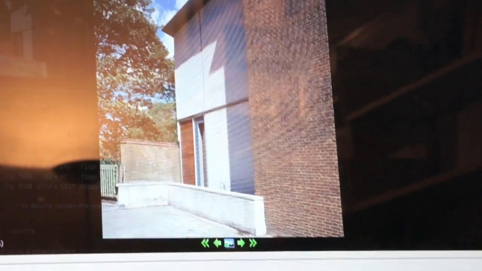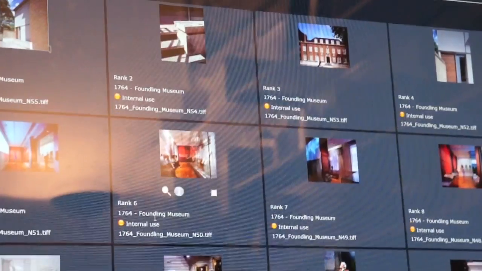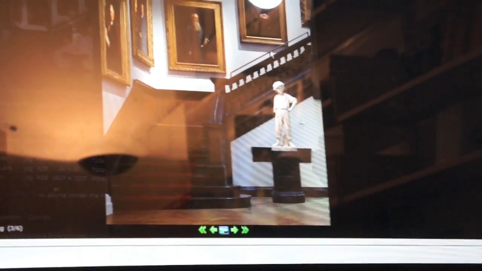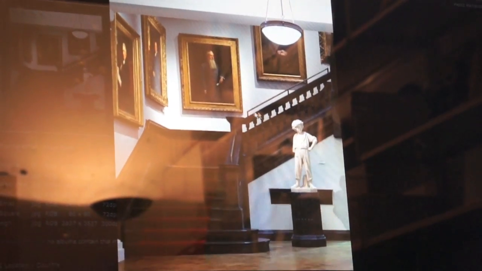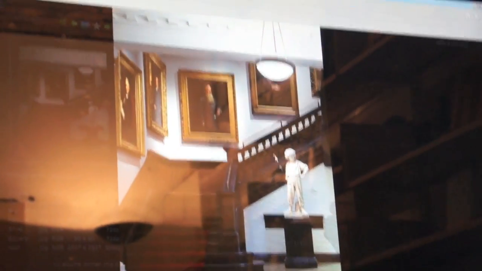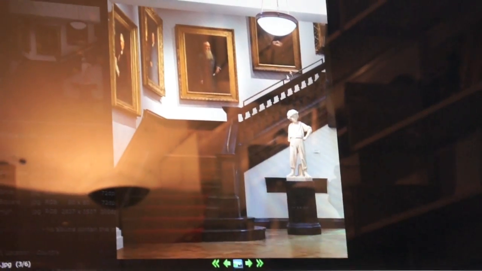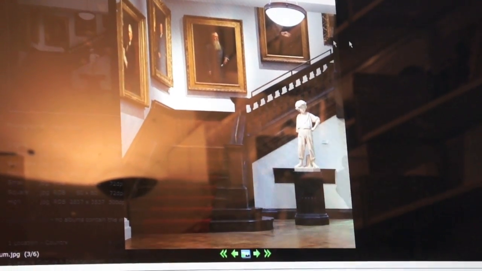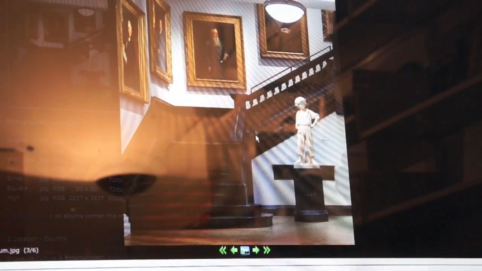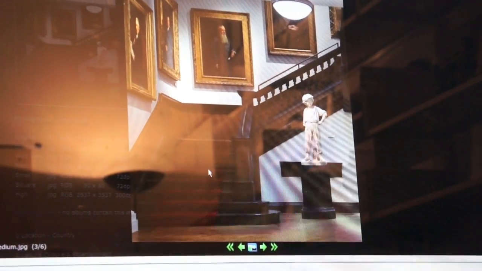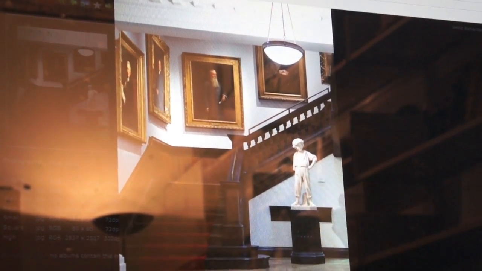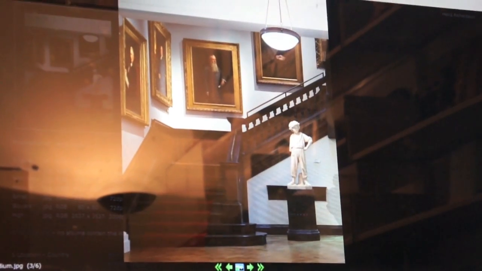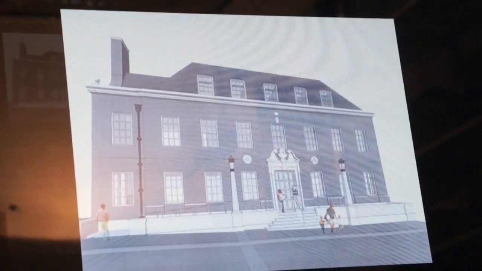So anyway, to come back to this, the proportions that we used for that were similar. In the original Foundling Museum, they put these on there to stop the kids sliding down the banisters. That just so happened to be a device that we used, not because we had kids sliding down the banisters, but it meant that we could get our handrail up to the right height and comply with building regulations. So all these paintings up here are all very important, various patrons. Yes, the steps up there.